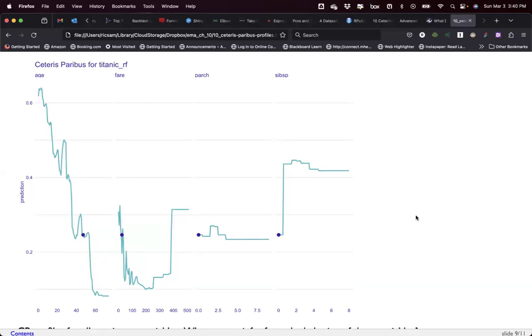These profiles probably make more sense in the local neighborhood of the instance that we're examining. But as you get farther and farther away from there, you can't really take this as gospel, as indicative of what would really happen. Yeah, and to your point, you have a good direction, because we're studying Ceteris-paribus profiles, CP profiles. Eventually we're going to study something called partial dependence plots, okay? And the partial dependence plots are a collection of CP profiles.